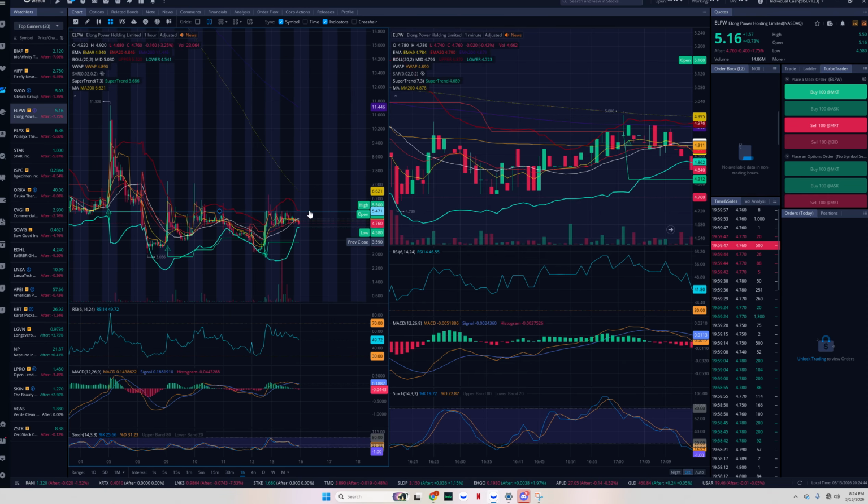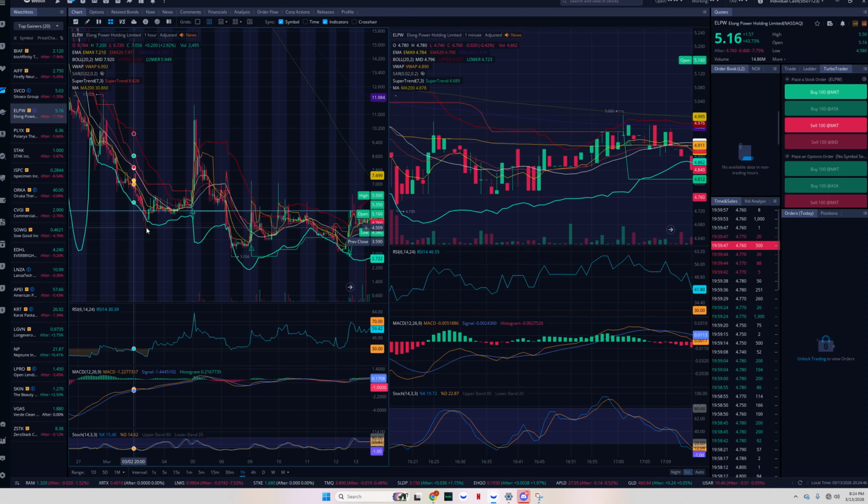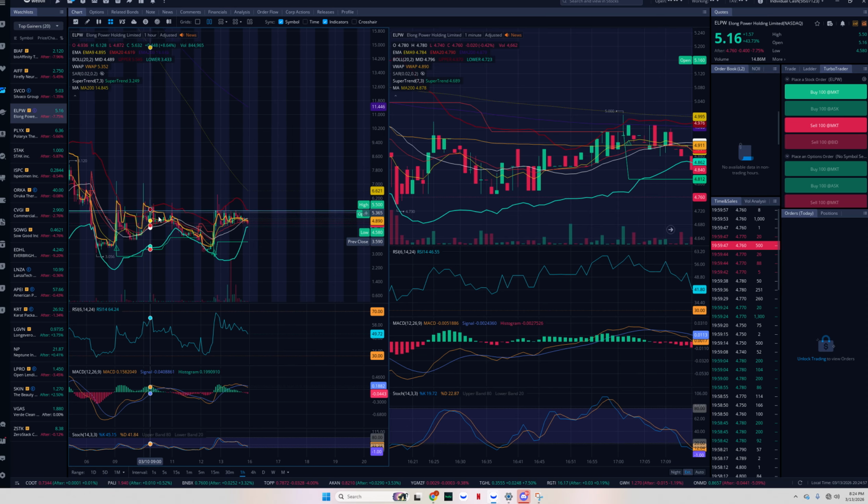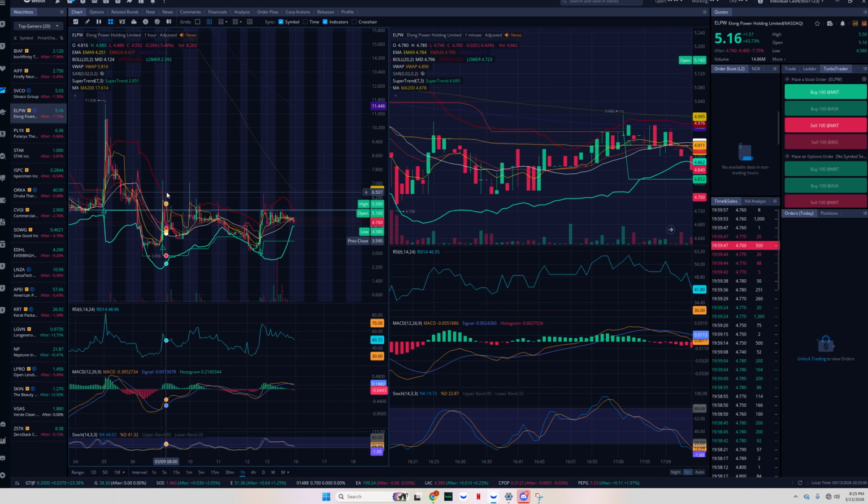Now if I look at this and I say I like this level, I can feel like I got help from over here also. But there's so much going on after this. So much going on here. So much going on here. Once you get to this point, that's why I picked this one and I counted it as a level. Because once I got to this point, you saw a clear direction off of the level. This one, it came up, you had direction, but you didn't have huge movements off this level. This was a really big move. This was kind of a big move, but this was also a big move.